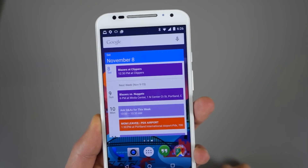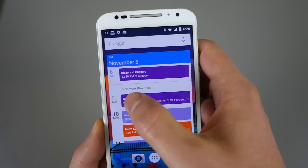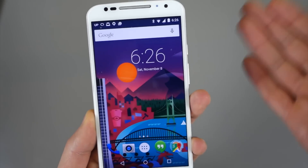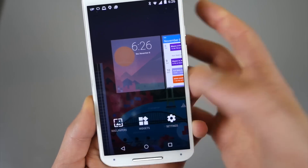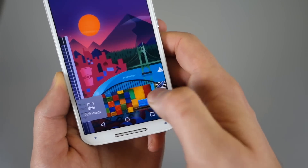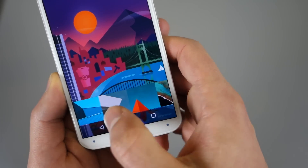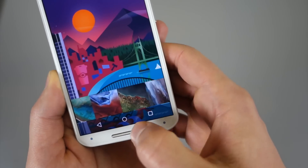You have access to Google Calendar 5.0 now. So if you weren't running a Lollipop device, you previously couldn't download that unless you sideloaded a leaked APK. Now with Lollipop on here I can install it. Long press and you get your wallpapers and widgets. You have all these stock Moto X wallpapers, but if you keep going, you do get all the brand new Lollipop material design wallpapers as well.